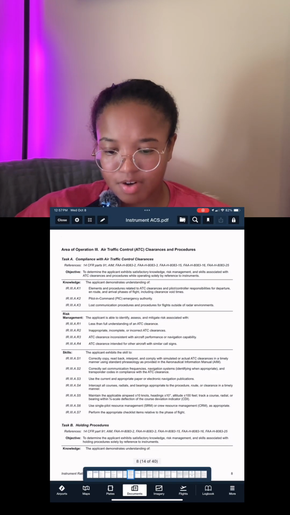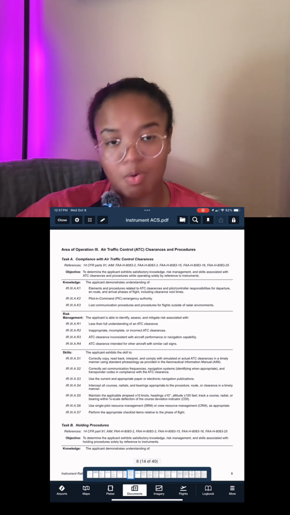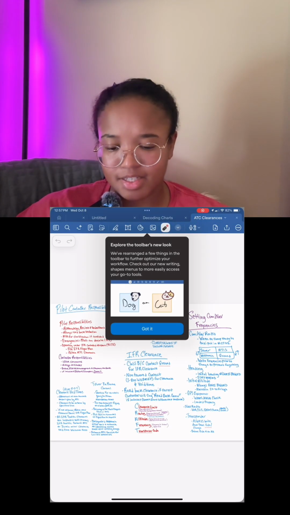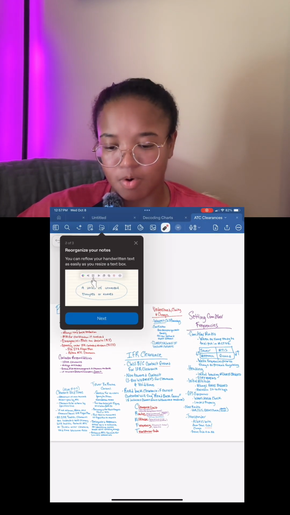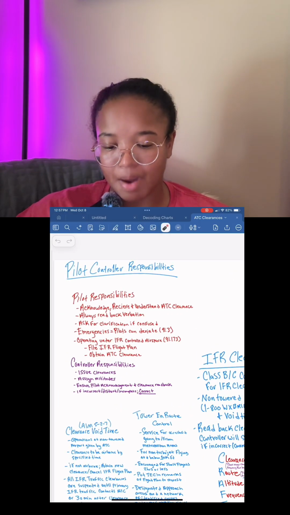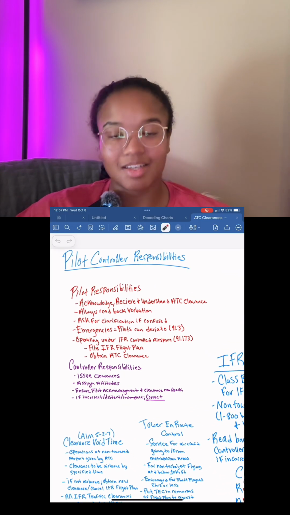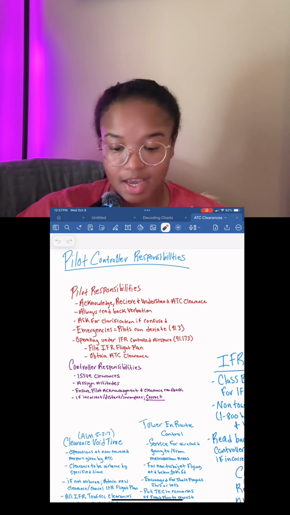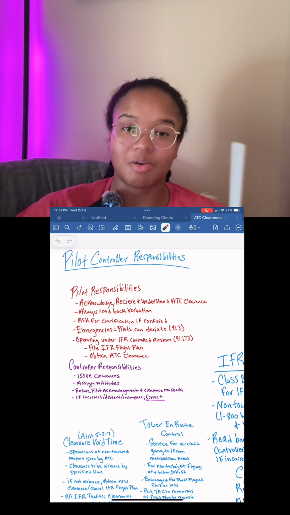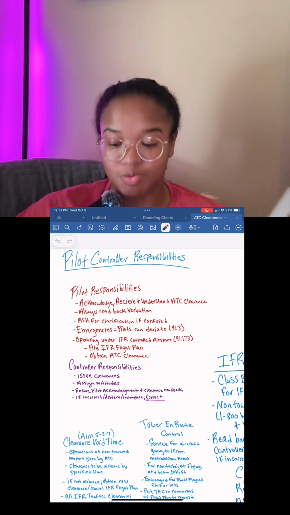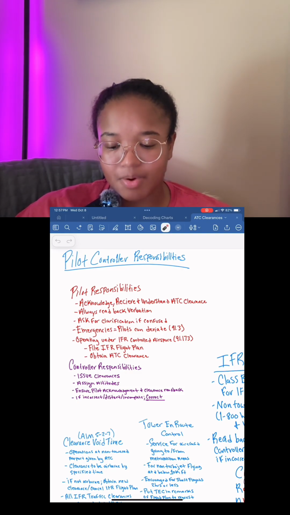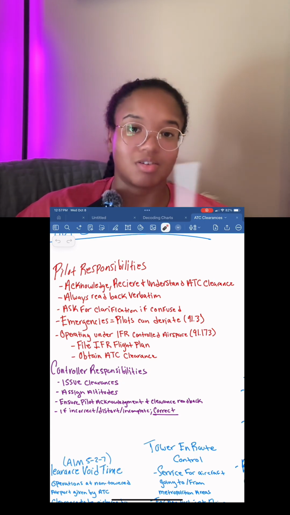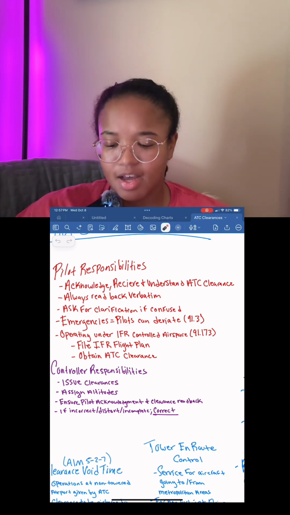All right, we have covered that. Clearance void times. I will also show you guys, and you can take a screenshot of this, the notes that I made for craft clearances. It talks about pilot control responsibilities, basically that we're acknowledging, receiving, and understanding all the clearances that are given. In an emergency, like I said, we can go to 91.3 and we are allowed to deviate. And then our operations under IFR controlled airspace, 91.173, and obviously 91.175.